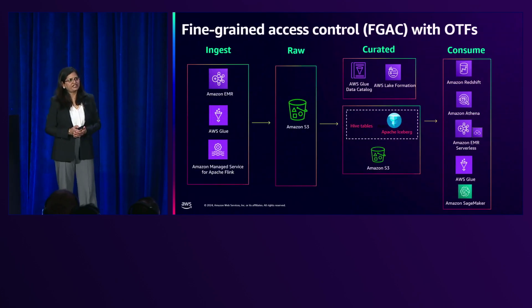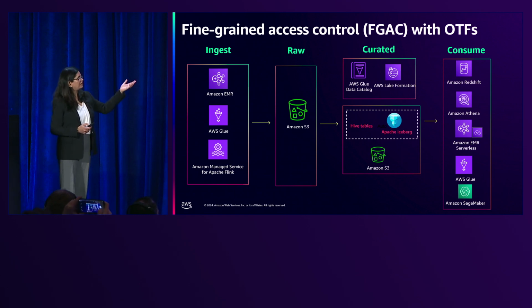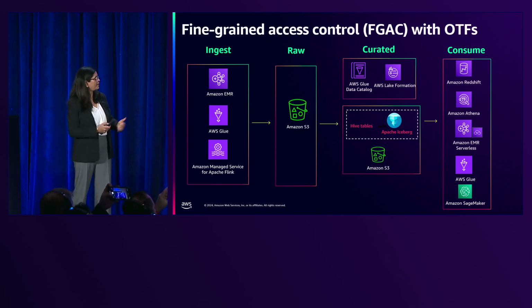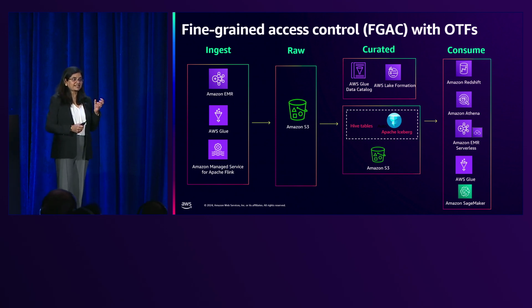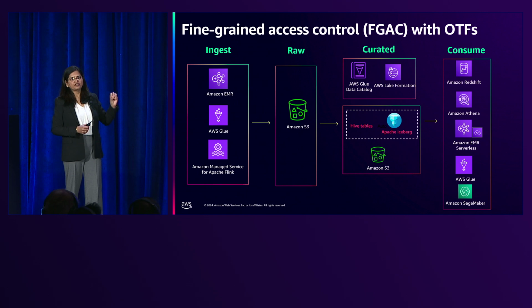We also have fine-grained permissions. Fine-grained permissions refer to permissions that you can define at table, row, column, and cell level. So if you see this architecture, you have your ingest mechanisms available through our stream processing services and batch processing services. You can put the raw data in S3, and you can impose fine-grained access controls using Lake Formation and have these stream processing engines and the batch processing engines enforce those policies for your Hive tables and Apache Iceberg tables when you're working with your Spark jobs.